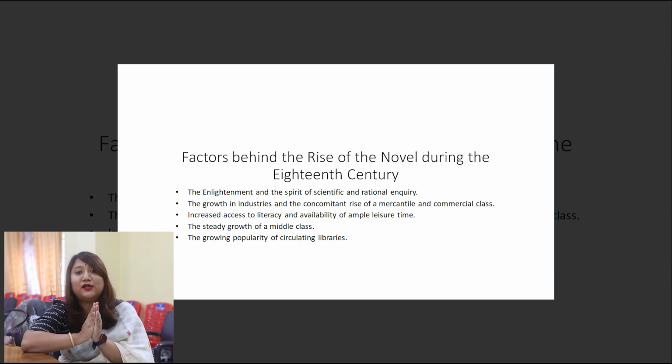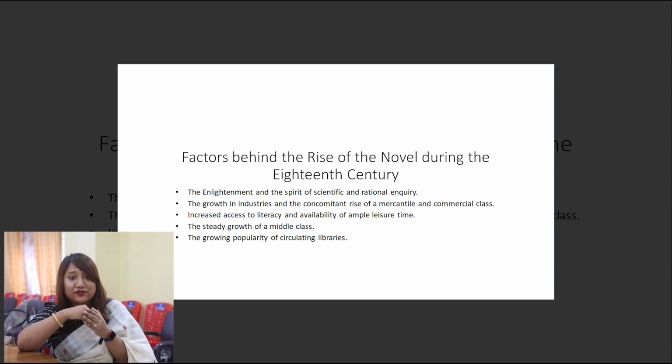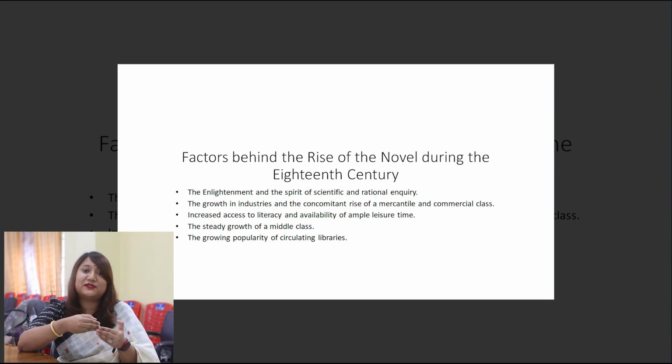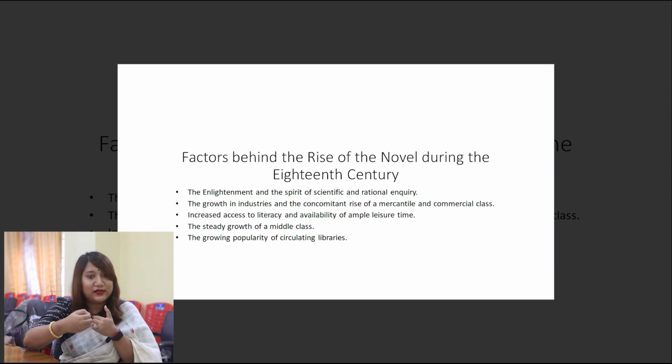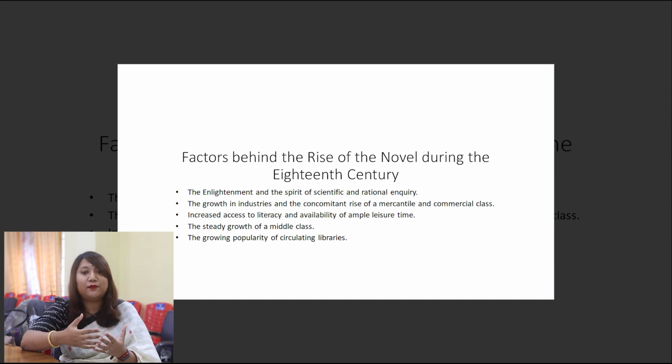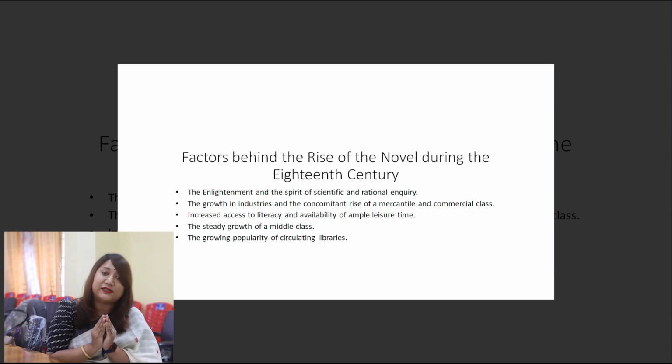Now when there is a middle class, concomitantly there was also a rise in literacy. Now see, when you have a better lifestyle, when there is a rise in your income, of course, other things will follow. You will be able to educate your children, there will be more literacy, and you will be able to give your family a better lifestyle, right? You will be able to give them a more leisured life. So that was exactly the same thing that happened during the 18th century.